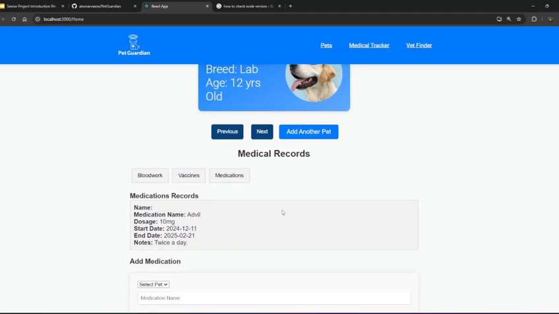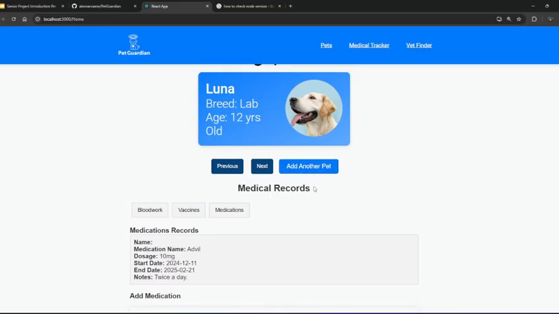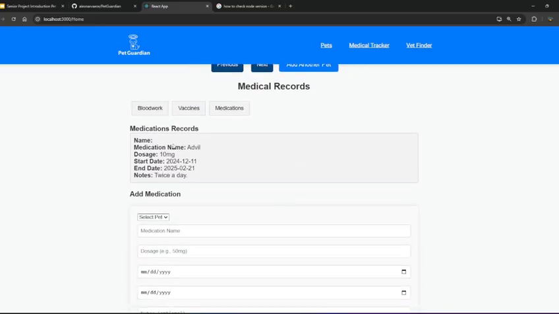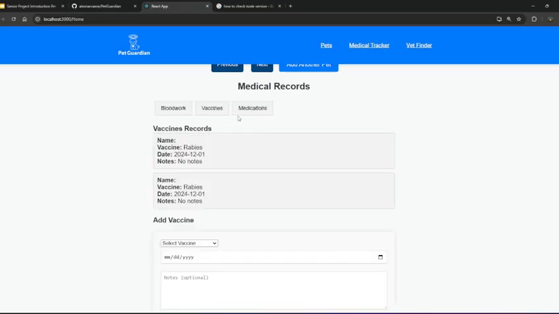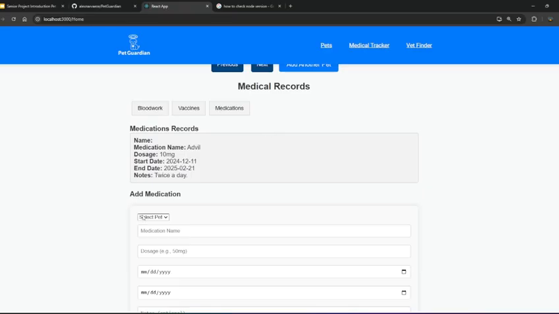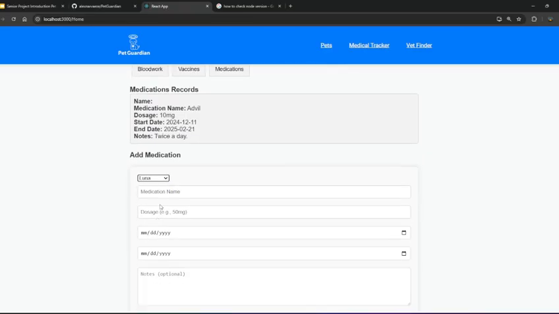Our initial plans were to actually get forms from a vet that you can upload to the application, and then that would just create entries for you. But we got so caught up making the API work, and so we just simplified the feature in that you could just input this data manually. So if you have a pet, you can add Luna, her medication, whatever it says here.